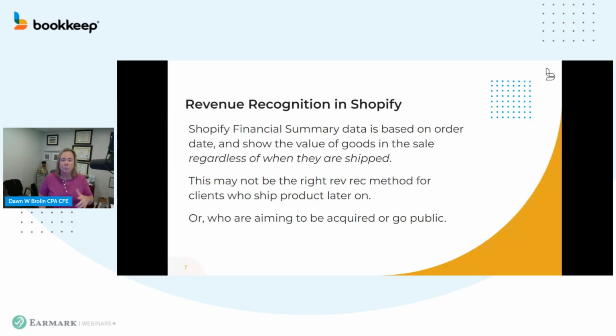Now, of course, you could try and just book all revenue into deferred revenue. That's an accounting method, right? Make that journal entry, if you will, move all the revenue into deferred revenue and then move it into revenue when the product is actually shipped. But if you're talking about massive amounts of sales, you're going to drive yourself crazy. If the volume is more than a few items per month, you just have to automate it, folks.